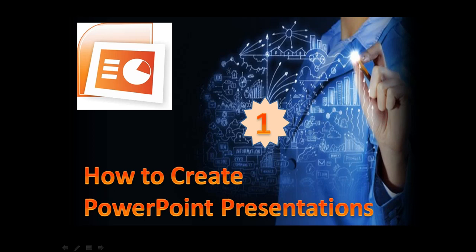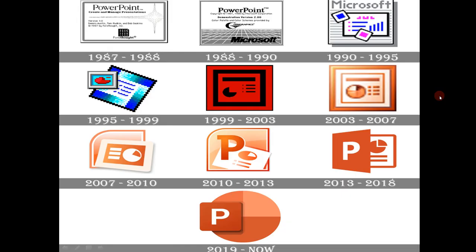Good morning. Today we are going to learn how to create PowerPoint presentations. Now, if you just Google this, you will get so many presentation softwares, web-based ones, online slide creations. You will get so many options. Even on smartphones, you can install apps and do presentations. But here we are considering the Microsoft PowerPoint presentation tool.